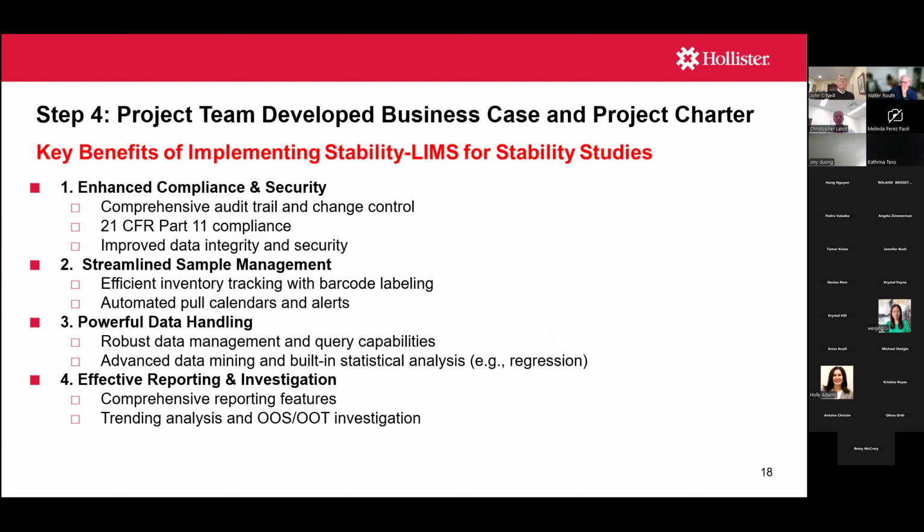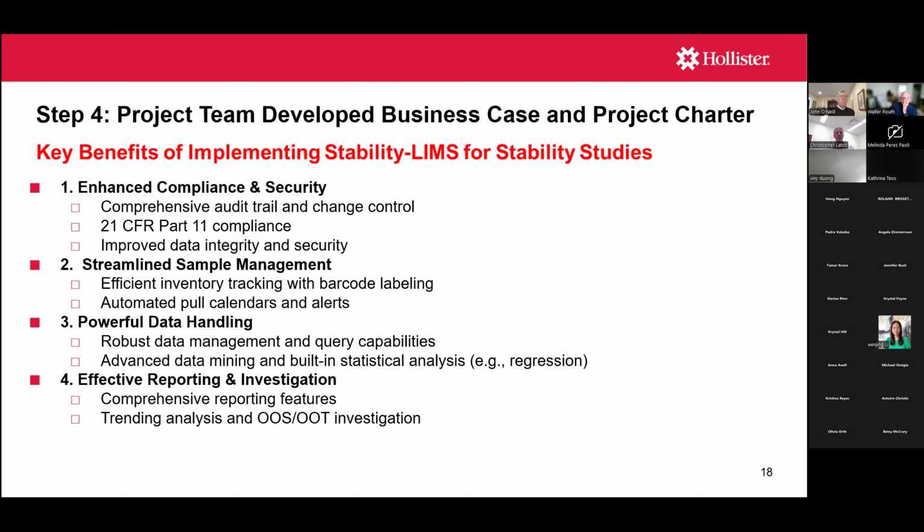As far as sample management, we would have more accurate and efficient inventory control, tracking of samples, presumably with barcode labeling. We would no longer have to rely on our analysts to create pull calendars. We would have automated pull calendars and alerts. And as far as data handling, we wanted query capabilities. As I mentioned, in some cases we couldn't find data. We didn't know where data existed, so we would end up repeating some of the stability protocols we may have done several years prior.